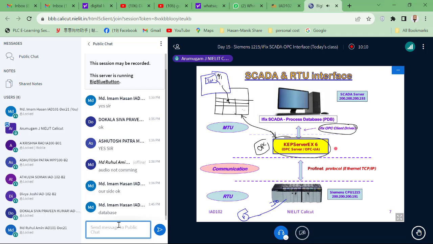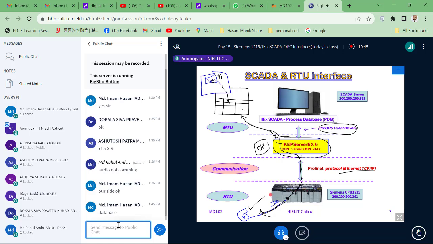So this OPC server should support the different controllers. It will communicate through a standard protocol and reach the controller. Then this motor is activated. Just press the switch. That data will reach the process data block. From the process data block, through the OPC client driver, it reaches this OPC tag. This OPC tag communicates through the standard protocol and reaches this digital output. This digital output releases the signal. The motor is running.